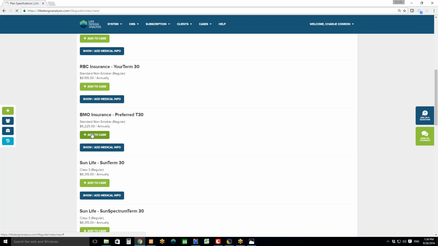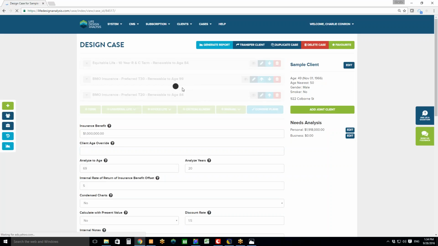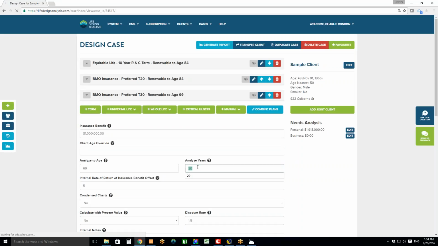So as I said, this can be a T10 to T20 upsell, but really the idea is pairing it to your client's time frame. I'm just going to move this, and I'm going to go T10, T20, T30. The only other change I want to make to this case is I also want to set this time frame to be 30 years. So I'm going to say 30 years is what we're going to analyze this to. You can see as I move out this time frame, it changes the client's age, and we can do a very customizable report on this client.